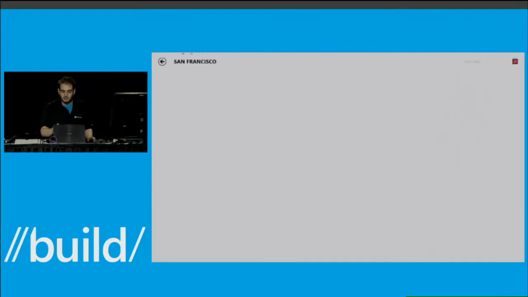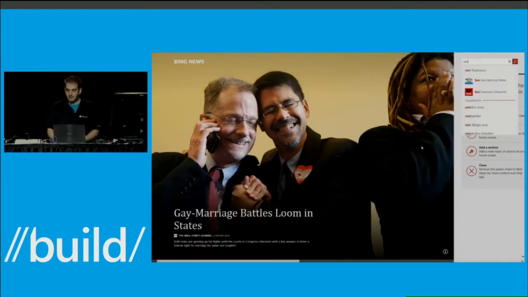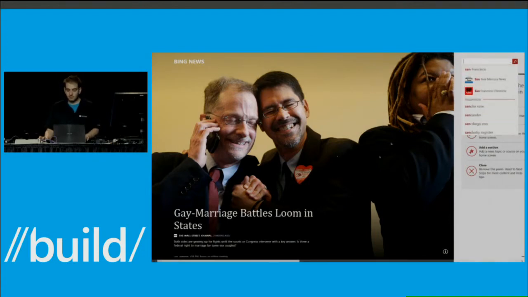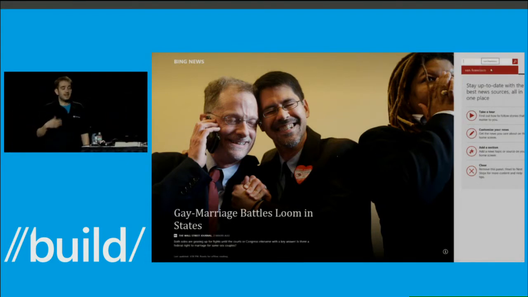So if you tap into the box, you can start typing, and you can see the app can provide links. The suggestions it can provide can have images or not have images. It can be kind of sorted. If you just put focus into it, it automatically remembers the history of the last searches I did. So it's very easy to get a lot of full-featured capabilities from the search box just using it.